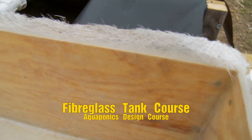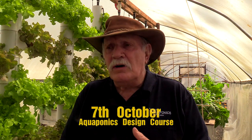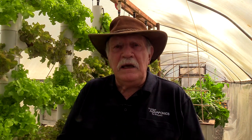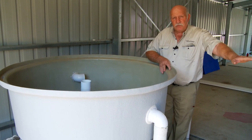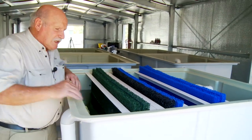So we're going to solve that with this aquaponics design course add-on, which will be the aquaponics fiberglass manufacture course that we'll add into the program for you. This will come about on October the 7th, and the course will appear in the course material probably around week six or seven — you'll see this course suddenly appear and it will be available for you to do alongside your weekly studies. I'm looking forward to seeing you in there for the aquaponics design course, with fiberglass manufacture as a free add-on for this particular course. See you inside.